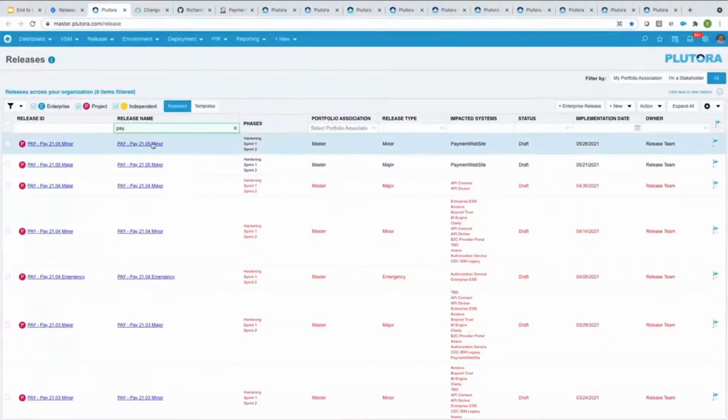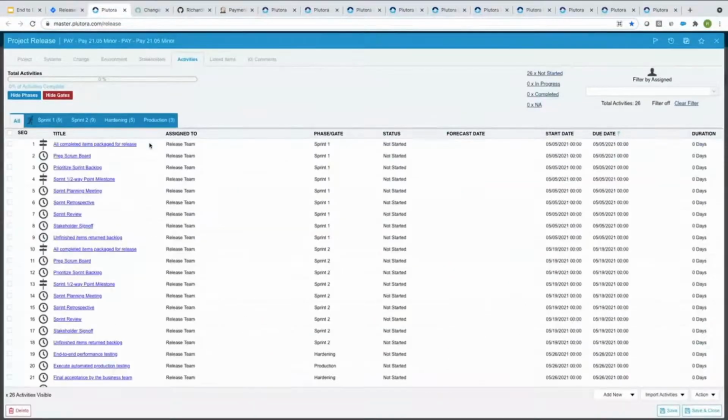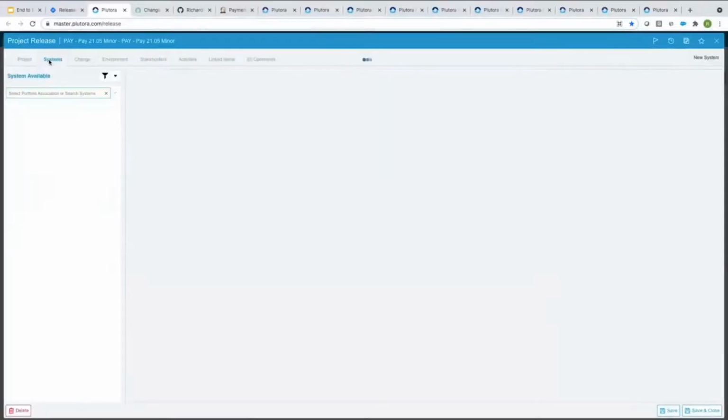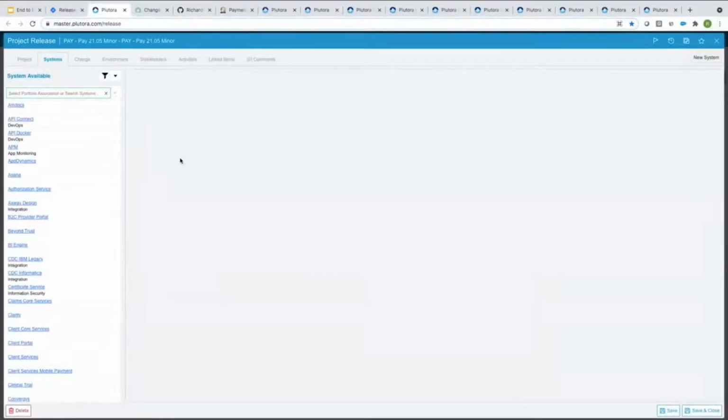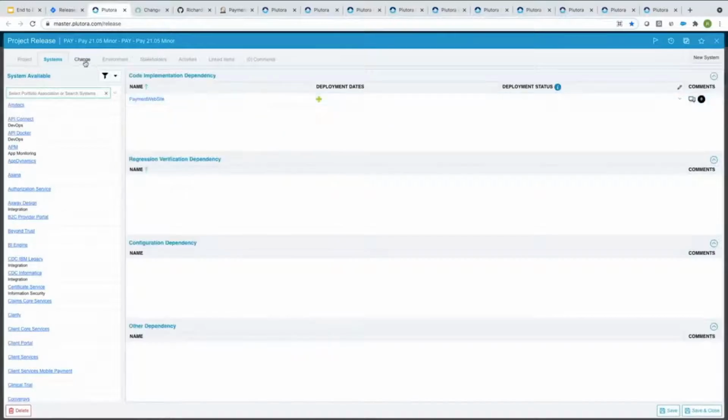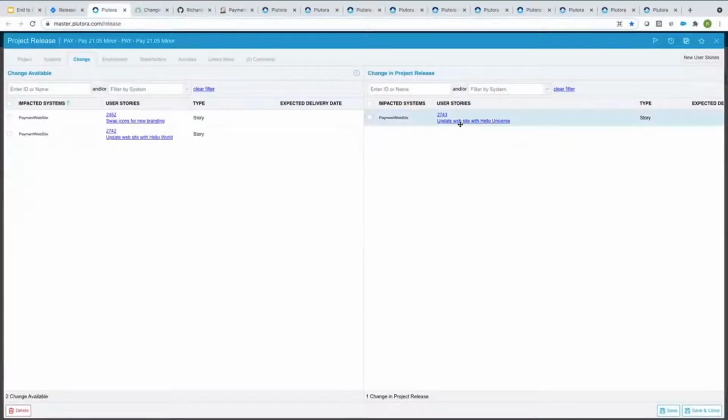You will see now I have in Plutora automatically the 2105 minor release. It's picked up the implementation date. It's got all my release governance and compliance. It's also picked up the applications or systems, we call it, the payment website. And we've synchronized the user stories with Jira. And it's not a one-time import, but it will pick up updates as they are made in Jira.